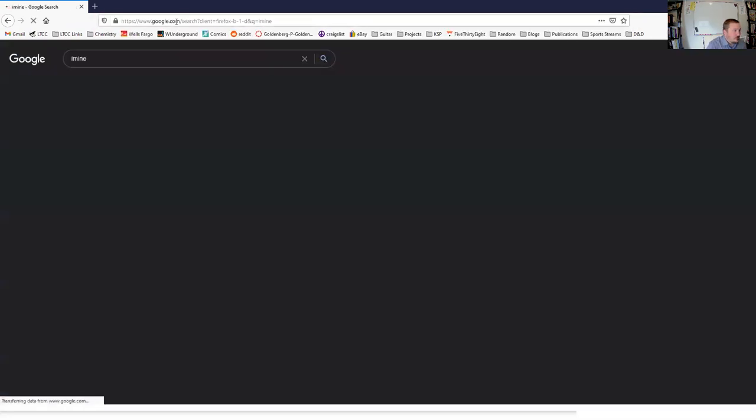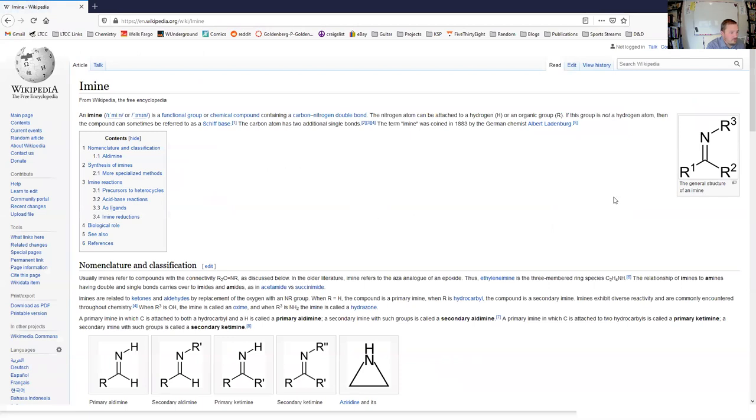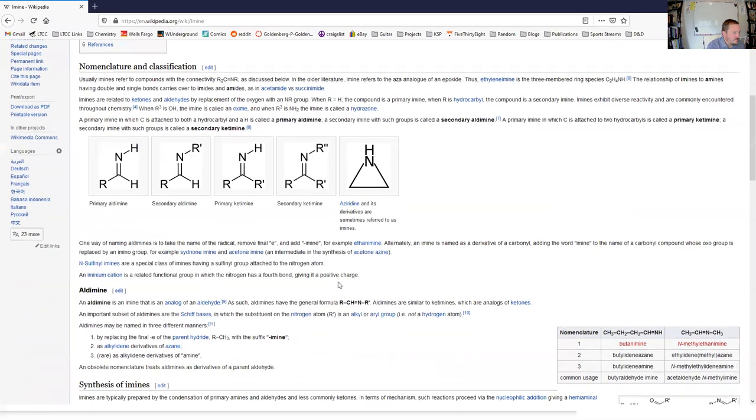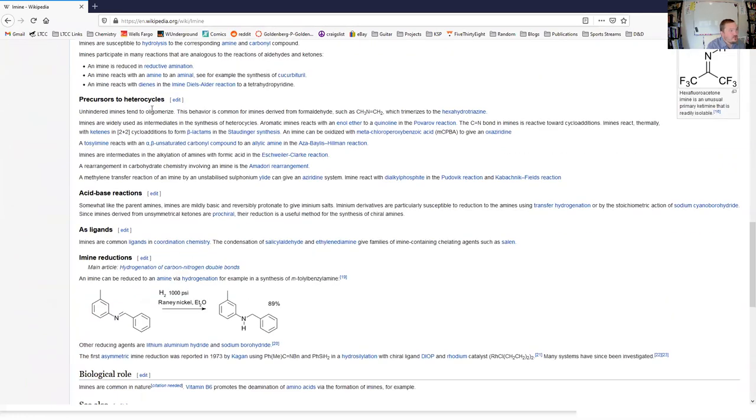Now I want to check that. And my usual go-to, if I want to know what kind of functional groups show up where in pharmaceutical chemistry, is just to go to Wikipedia and see. It's used as a precursor to heterocycle. So a heterocycle just means a cyclic structure where one of the carbons in your cyclic structure is not a carbon. So like replacing a carbon with an oxygen to get furan, for instance. That's that class of molecules where you have a ring structure where one of the members of the ring is not a carbon. It's called a heterocycle. So it looks like heterocycles do show up in pharmaceuticals because serotonin is a heterocycle, right? Serotonin has that fused ring structure where some of the carbons are replaced with nitrogens.